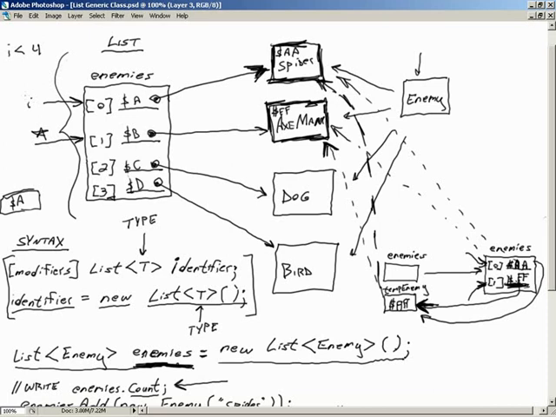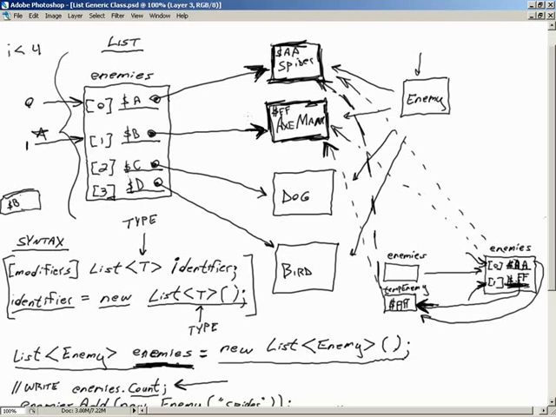So i is now a value of 1. It was 0 there. i is now 1, meaning we're pointing at $B. So what are we going to do? We're going to populate tempEnemy with what is at enemies[1], which is $B. So now if I turn around inside the loop and print out tempEnemy, it's going to be pointing at the Axeman. So we'd print out Axeman if that happens to be his name.